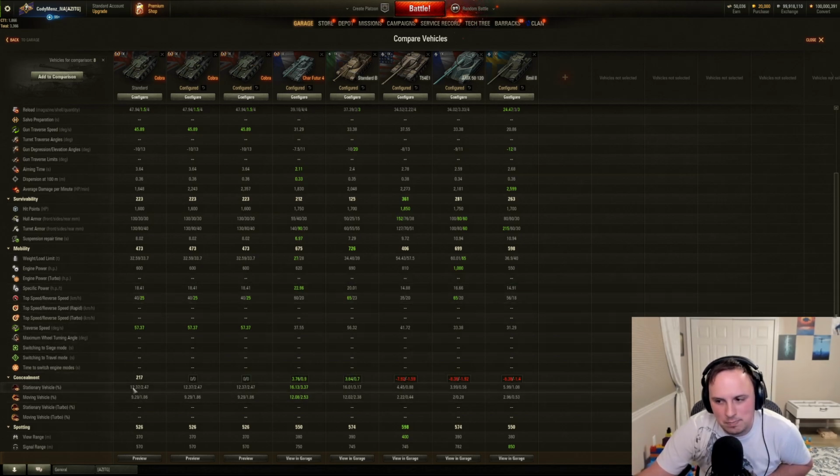Camouflage, not too great, better than the heavies, worse than the medium tanks. And your view range at 370 actually is not very good whatsoever. Like, it's worse than heavies, worse than mediums for the most part.